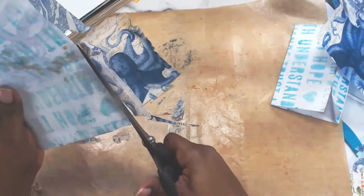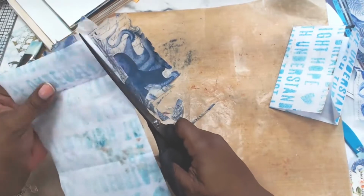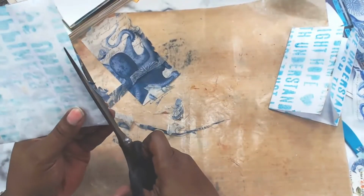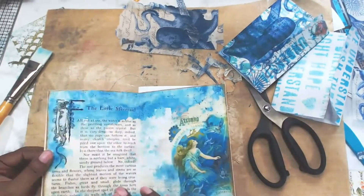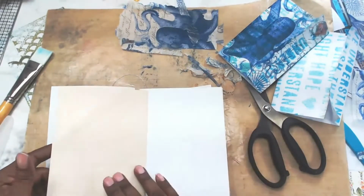The paper that I decoupaged onto was some paper that I'd used to mop up spray with a stencil. So I'd sprayed something else, and that was the paper that was under what I'd sprayed. And then I just took the stencil and pressed it on there, so it gave it a little bit of ink on that paper. And I'm just flipping through the pages that I have cut.